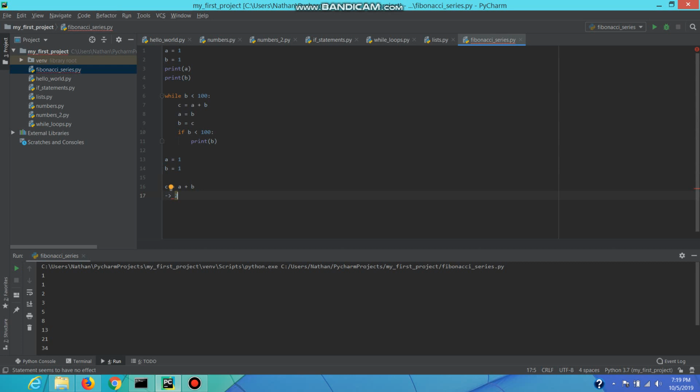We want to get 2, so we have to add them together. And then we have to shift everything up so that we now have the next iteration, because if we keep it this way, if A and B stay 1, the next time C is going to be 2 again. But next time what we want is A is 1, B is 2, and we want to get 3 as our next step. So we have to update everything, and that's what this does.